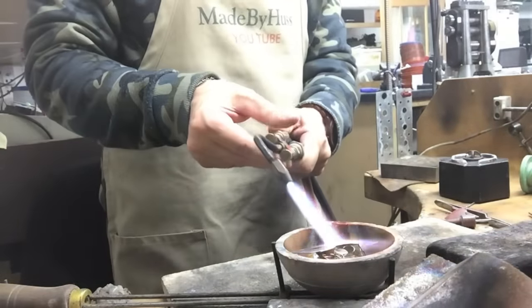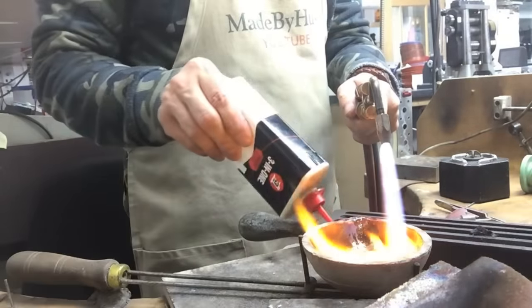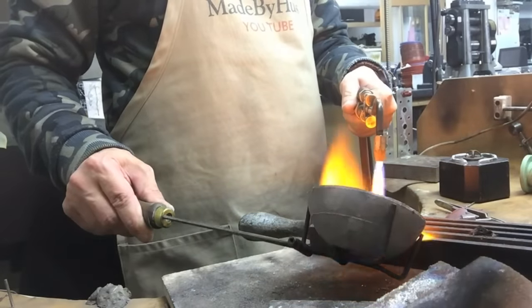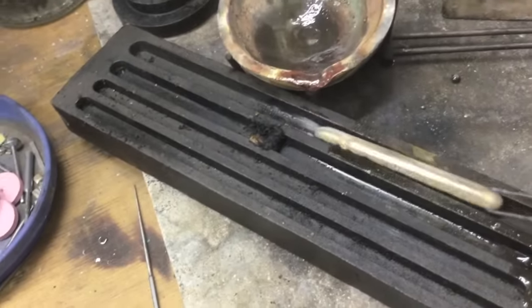We're going to start by melting some silver in our pot. Don't forget to put some borax or some flux in there to help the silver come together. I put some oil in my skillet to help it flow nicely. And then just leave to cool.